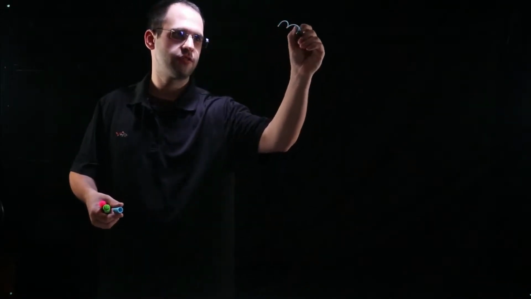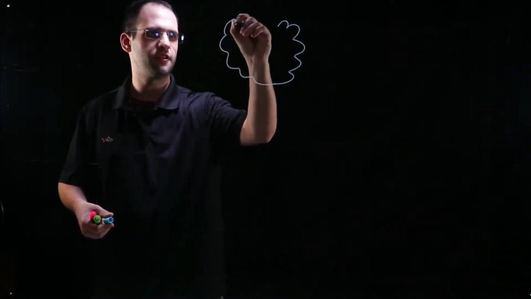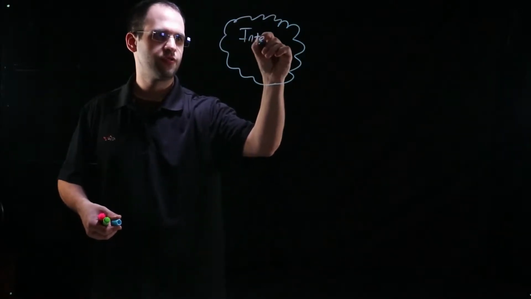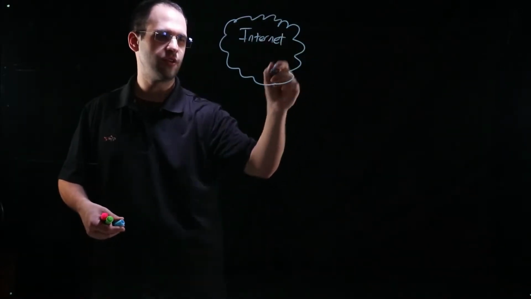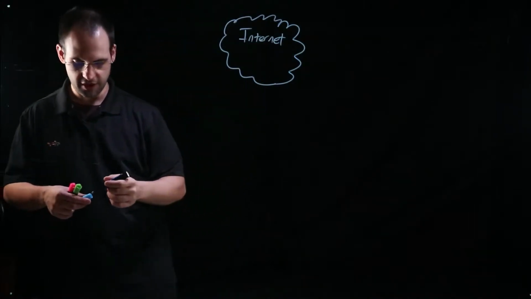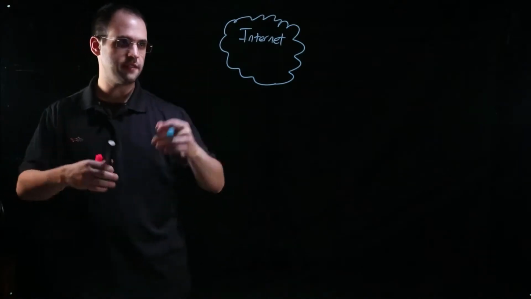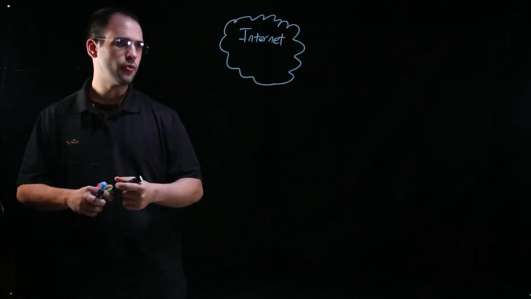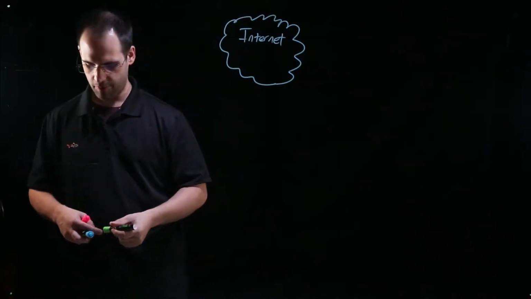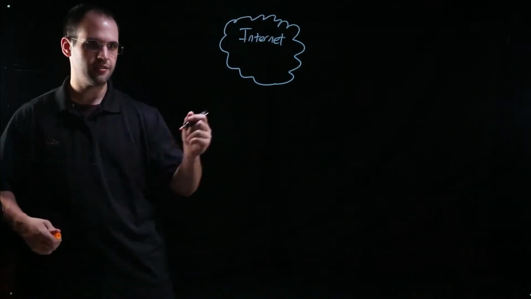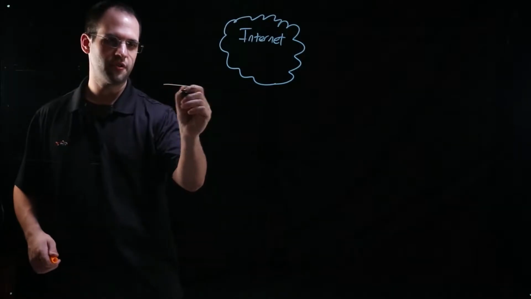So imagine you're at home and you're going to connect out to the internet. We're going to draw a little cloud here, and we're going to call this cloud the internet. For the sake of argument, we're going to assume that all the internet packs into this little tiny cloud. Obviously, it's just a small representation, but you get the idea. We have our internet, and usually we have some type of home router system. Usually at home, we have a little Wi-Fi router here.